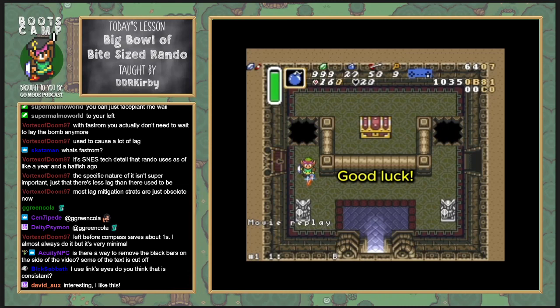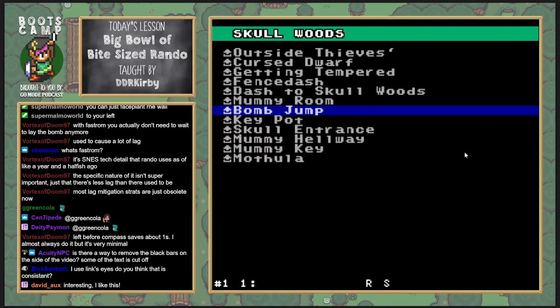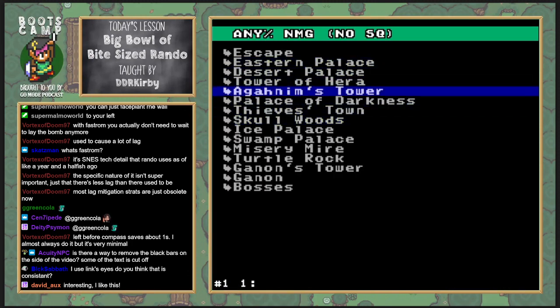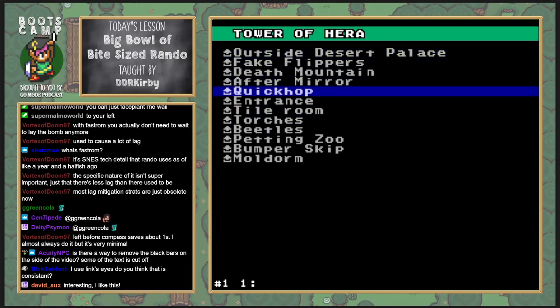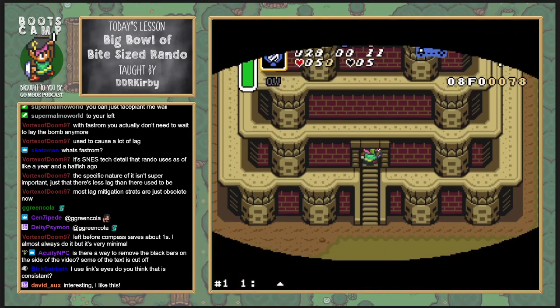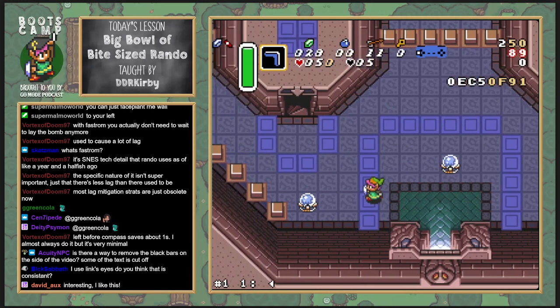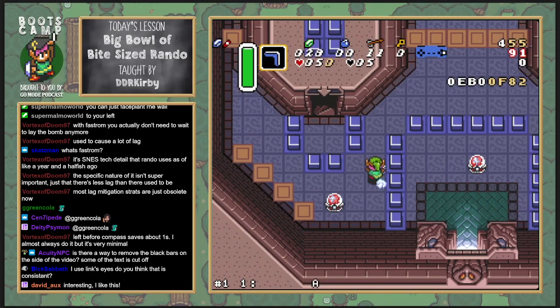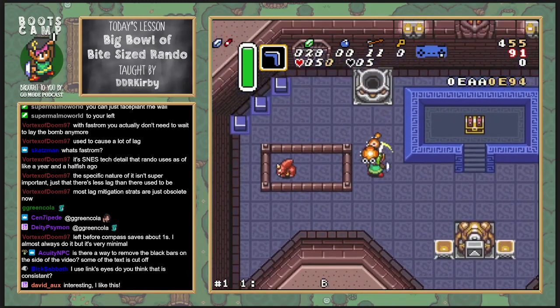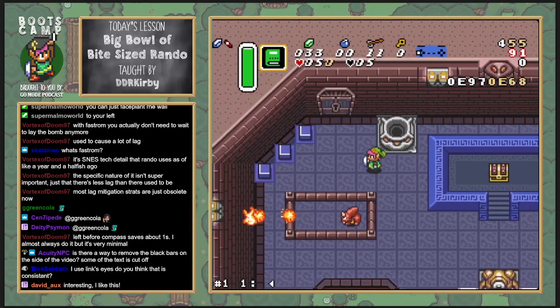All right, we're moving right along. Next thing we're going to talk about is Harapot. Harapot is a trick that's been around for a while. It has had more iterations than I can count. There are like 5 million different ways to do Harapot, and I feel like in the year 2040 we'll find a setup where you just press a button and then another button, and you'll automatically clip into this fountain.